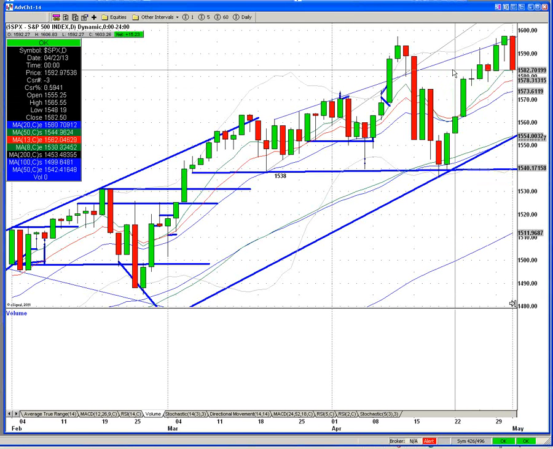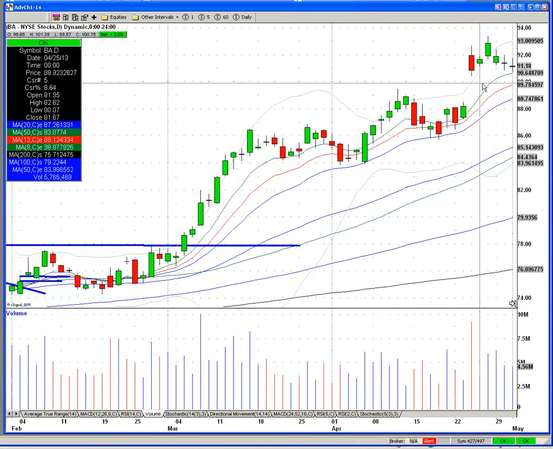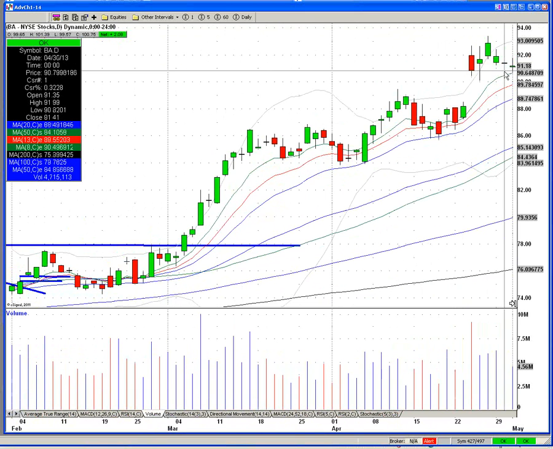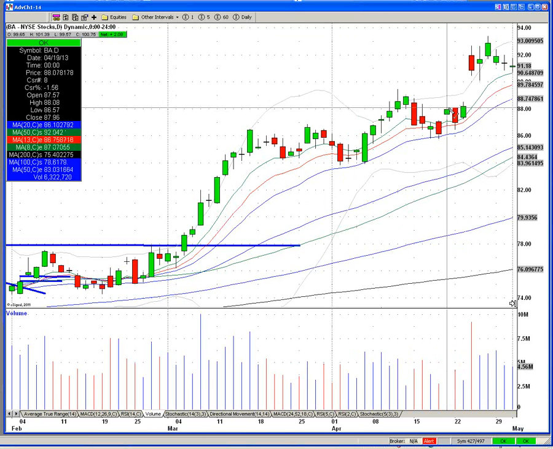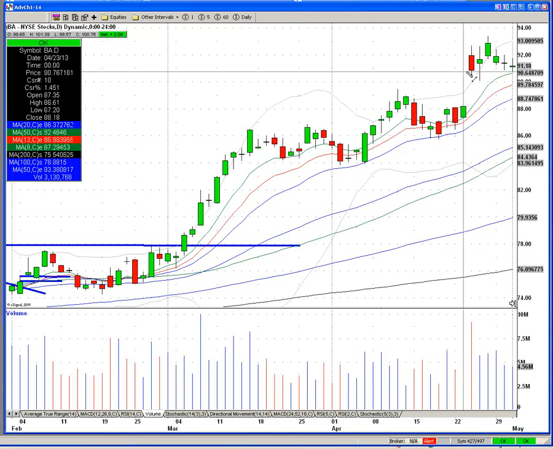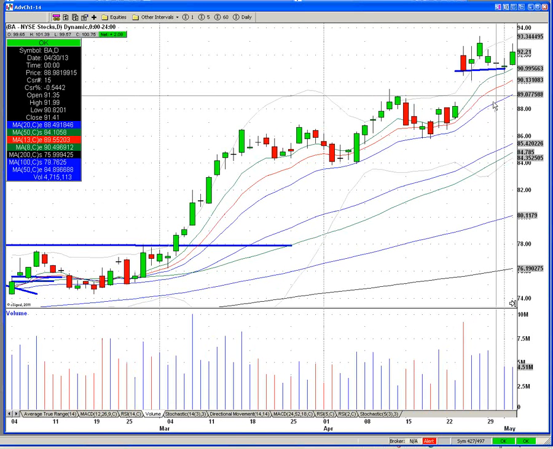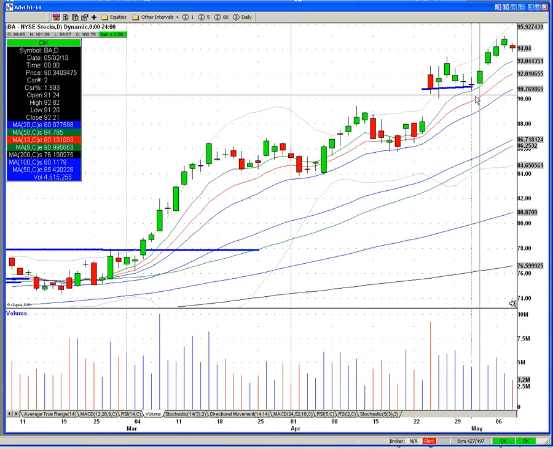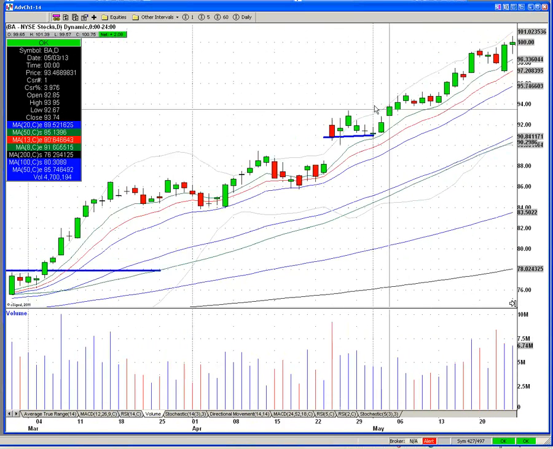Some of the pullback longs going into May included Boeing, which looked absolutely fantastic. This was also a Doji candidate at the time. You're going to have to take my word for these. I went back and looked at all these, and some of the trades I took as blue chip. So just trust me on this one. You can go back and look at it yourself in the archives if you don't believe me. But this was a nice gap hold right here. Doji setup, a pullback long candidate leading into May. And with the market itself acting really strong and me already bullish, this was worth a shot around the $90 area for a nice trend higher.